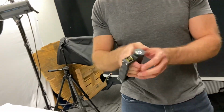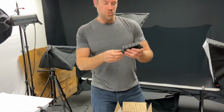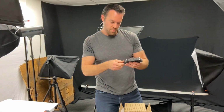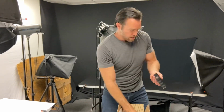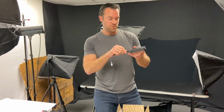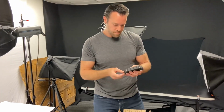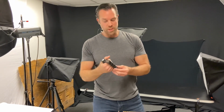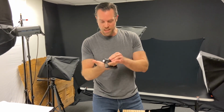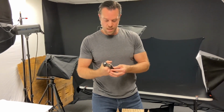And let's see, let's just look at the other things. Okay, it's a removable spike. So we can remove this spike if you don't want to have that on there. And then that actually has the plug for the cord, so you just plug it in and put that back on there. And that feels really comfortable. Like this is definitely like an ABS plastic of some sort, but it feels like a really comfortable plastic.